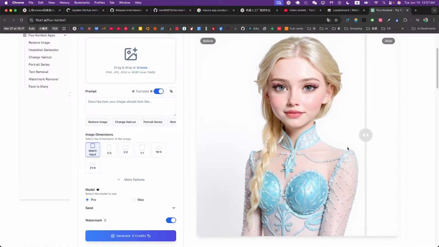I built an app on Google's Gemini, because they have this multimodal model that does image generation based on image input.